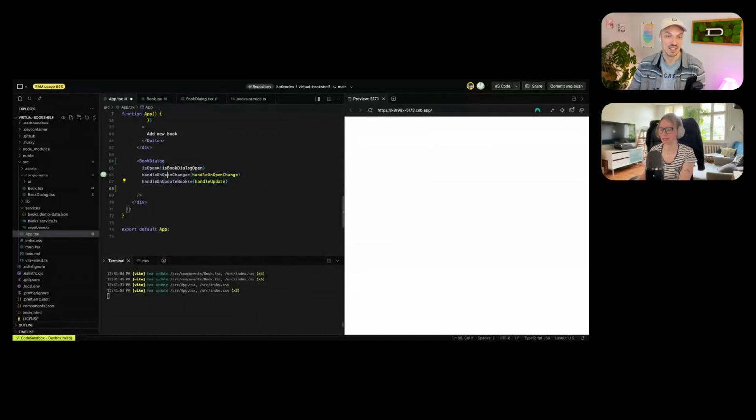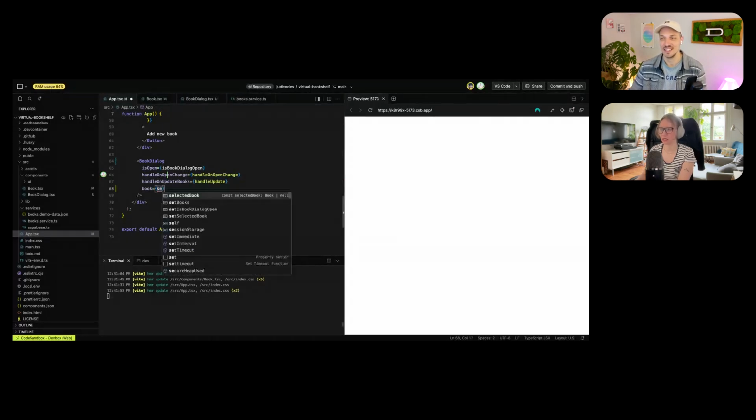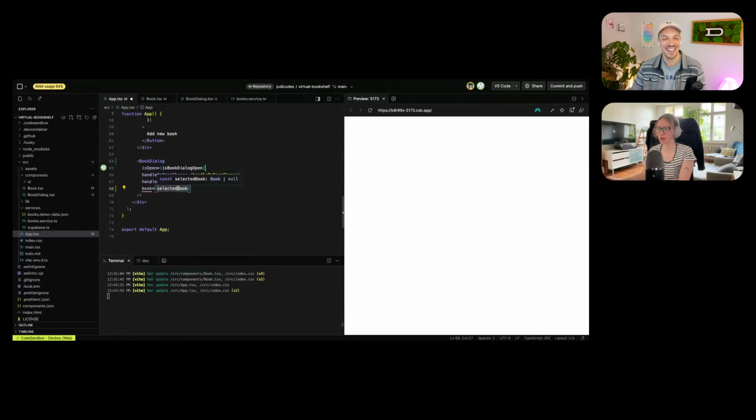But we have already added the book property, so that's going to be a selected book, but now it's going to complain. So it can be undefined. I think it can't be null. So we could either change the property on book dialog to be null, or we simply say undefined.